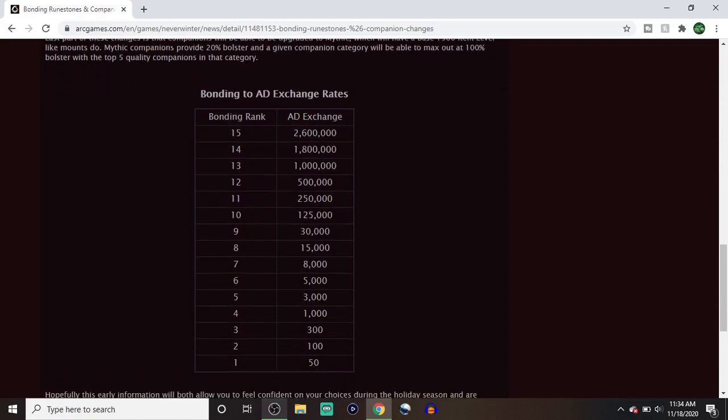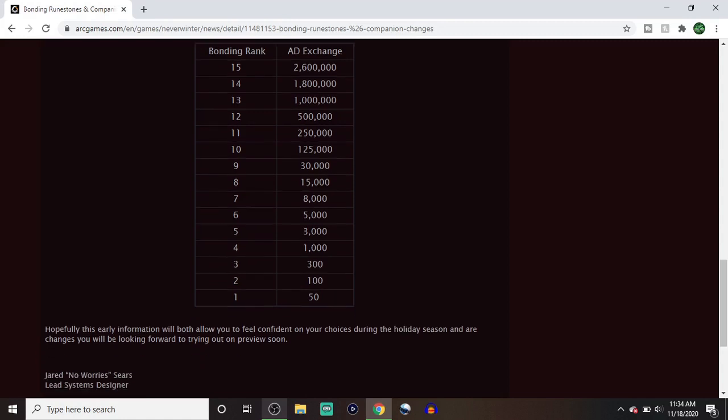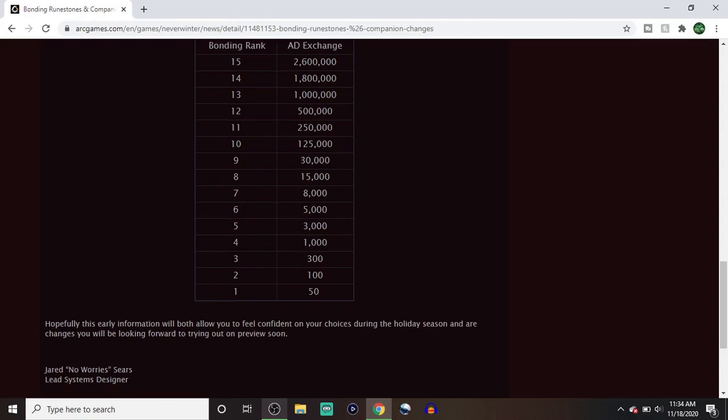Now, I want to emphasize that this change probably isn't coming this year. We're already in November, next month's December, the Winter Festival, all that. So this is not a change coming until next year. This is way early information. This isn't even available on the preview yet. Hopefully we can get a preview sample in December. I'm not going to lie, we don't know the specifics on that exactly. Hopefully this early information will be available for you to feel confident on your choices during the holiday season, and your changes we'll be looking forward to trying out on preview soon.